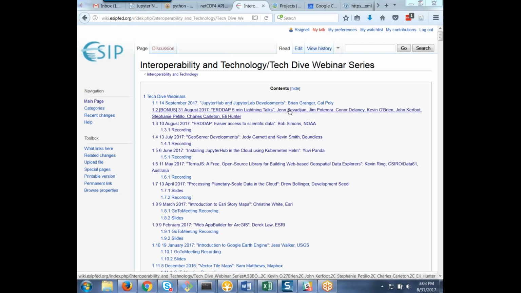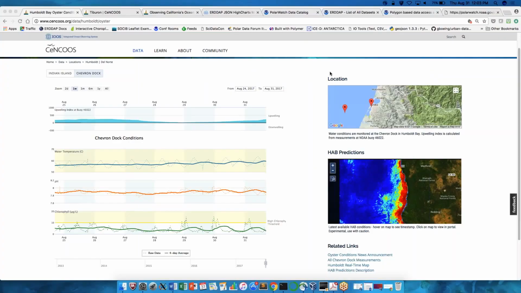So without further ado, I think I am going to make Jen Savagian the speaker. And the most challenging part of this for me is going to be finding the speaker on this long list of people. There's 42 attendees, folks. That's great. So Jen, you should be unmuted, and now I'm going to make you the presenter. And as soon as we can see your screen, which you can please share. Okay, looking good. Okay. All right. Oh yeah, so you can hear me?